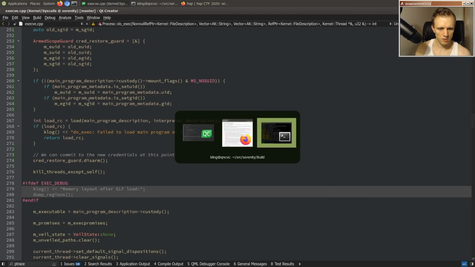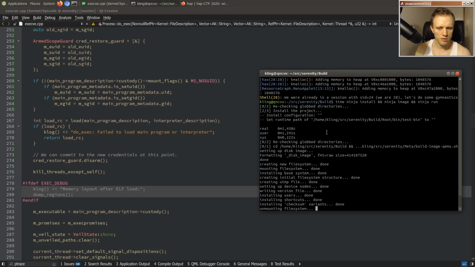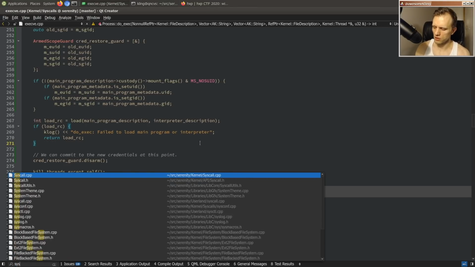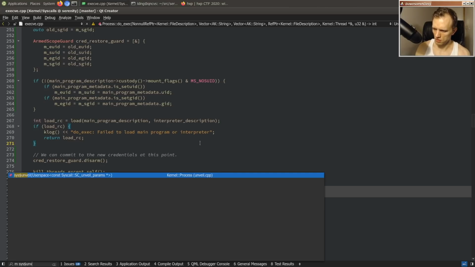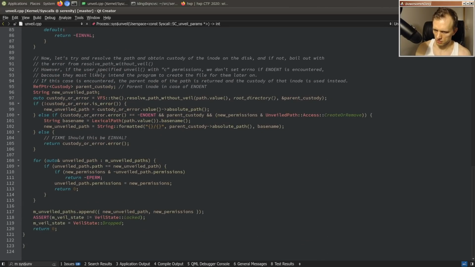Yeah, so then what happens? Also, why is unveil so slow when you're running it so many times? Unveil, unveil, unveil. What is it even doing? Oh, right. Okay, so it's iterating over all of the currently already unveiled paths and looking if you're just updating an existing one.